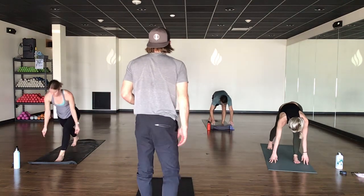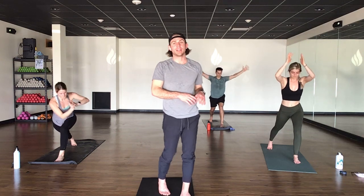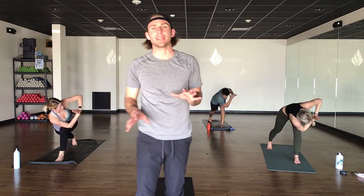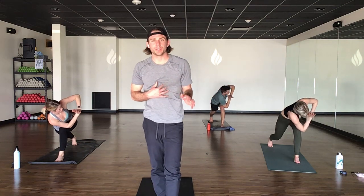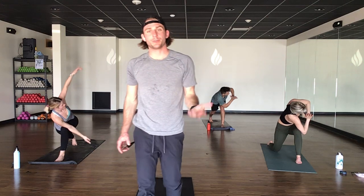Inhale, crescent lunge. Nice breath. Exhale, revolve crescent lunge to the left. Breathe. Take the same option with your back leg you did here. If you're going to do a balance, you can wait for a little bit as you really focus on the discipline, the twist right here.